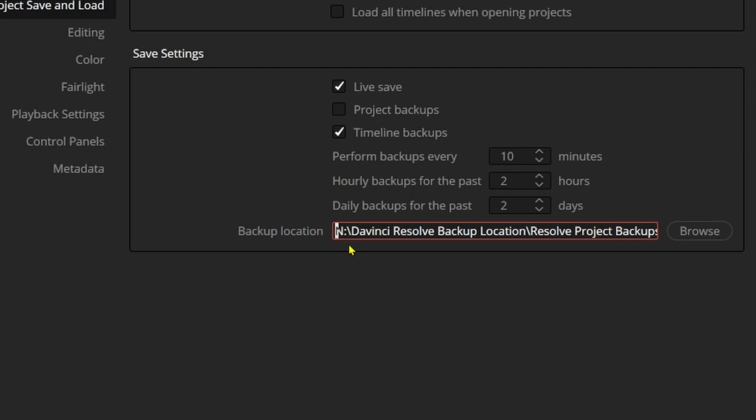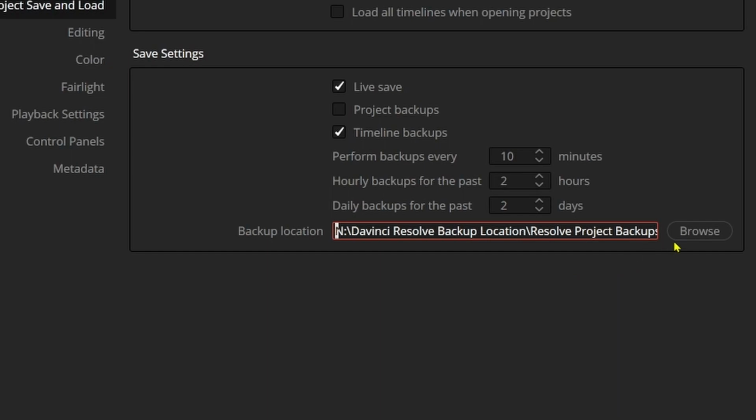So I have an N drive. I have a bunch of external drives. You can save this anywhere. You can save it on, if you just have a hard drive on your computer. I actually have two, but this is an external drive. And this is where I save the backup. It's a backup location. So I went in my File Explorer and I created, in my N drive, one of my external drives, a folder and named it DaVinci Resolve Backup Location.